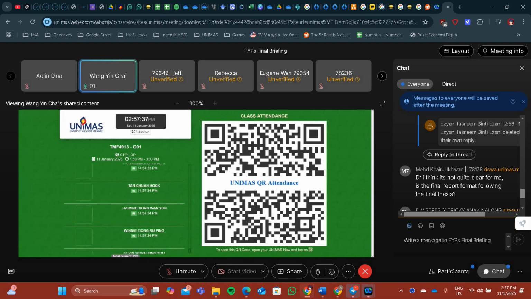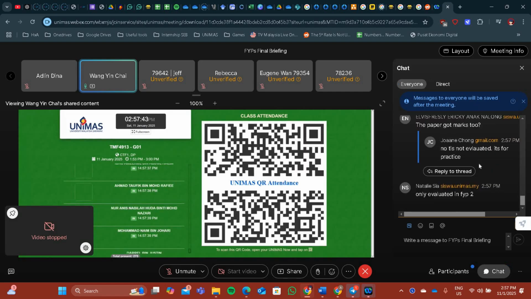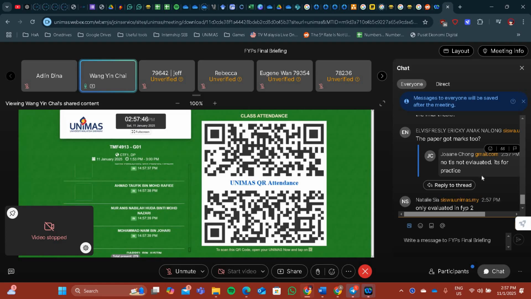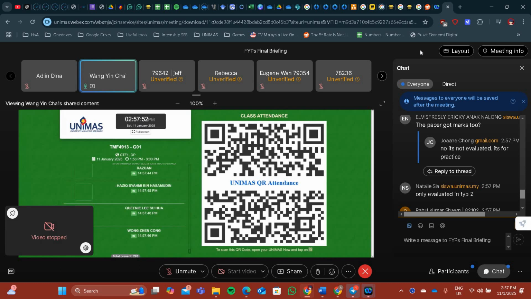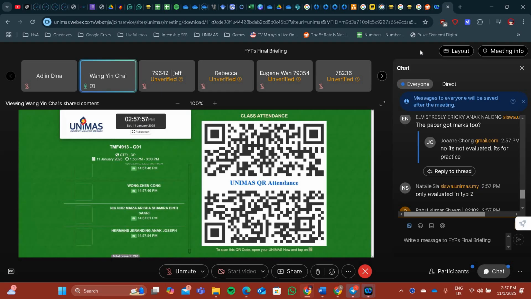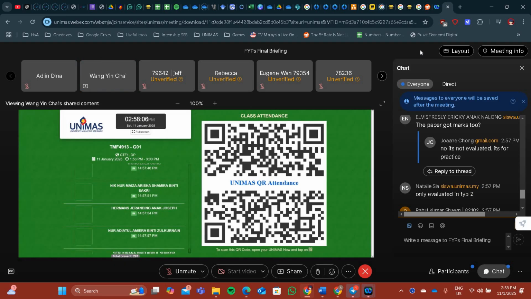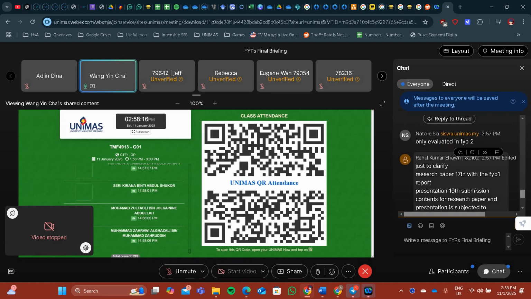The paper for FYP1 has no marks, but it's an exercise for you to learn how to write a paper, and also that paper can become an overview of your report, so that the examiner or supervisor can read through it as well, even though it is not marked. The paper for FYP2, you have to rewrite. FYP2 will have marks.